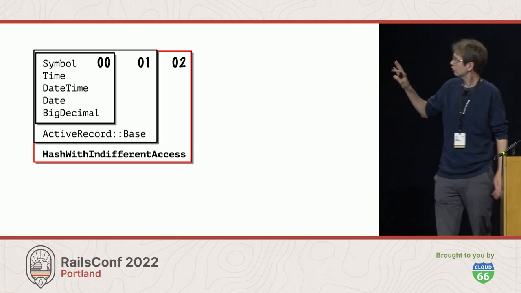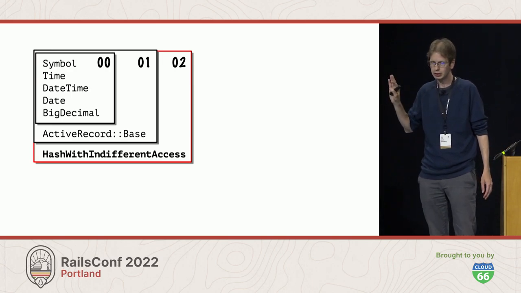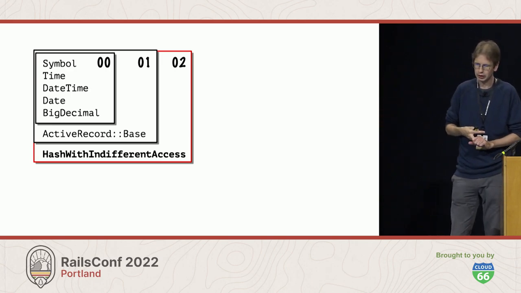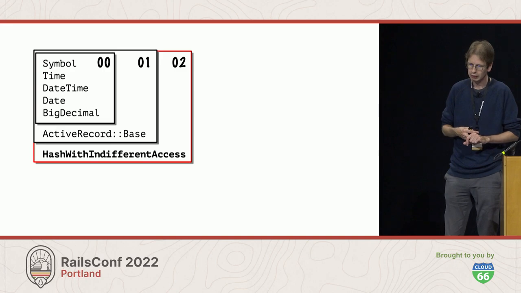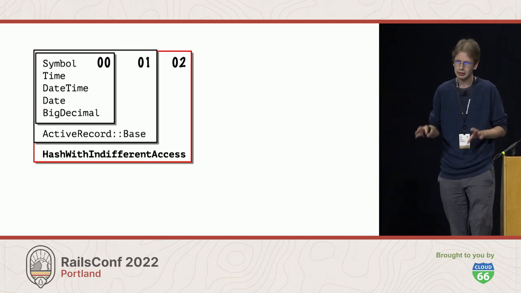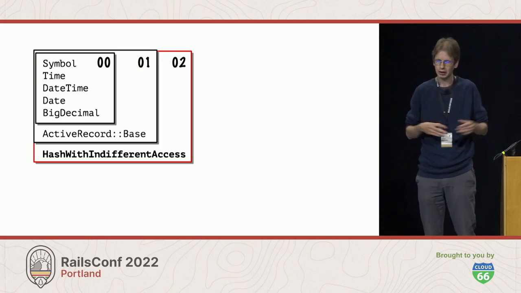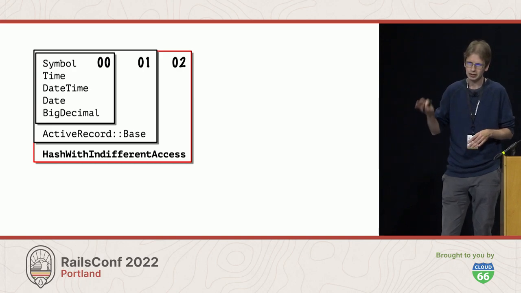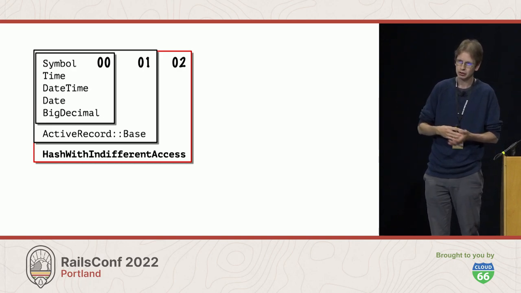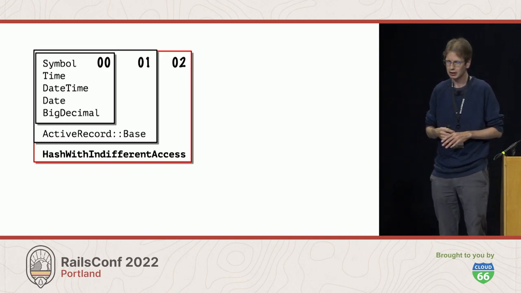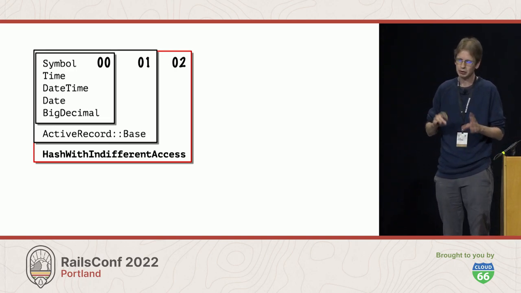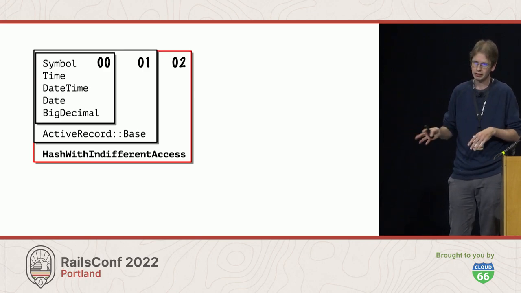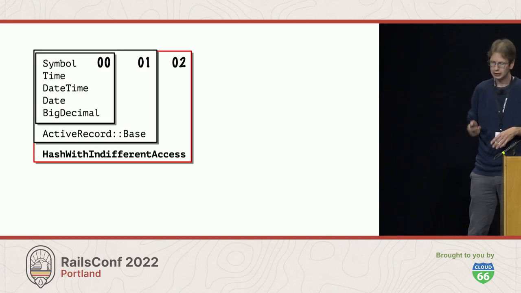We had the core types: Symbol, Time, DateTime, Date, BigDecimal, then ActiveRecord::Base. There were still other cases — one was HashWithIndifferentAccess, which is a hash subclass in Rails that treats symbol and string keys as the same. MessagePack by default would lose that subclass information, returning a plain hash. Tests caught this — always write tests. Moreover, MessagePack couldn't encode that as an extension type for a core type subclass, so we actually had to fix MessagePack to get this to work. We then added ActiveSupport::TimeWithZone and kept going until we were at 99-plus percent — the long tail.